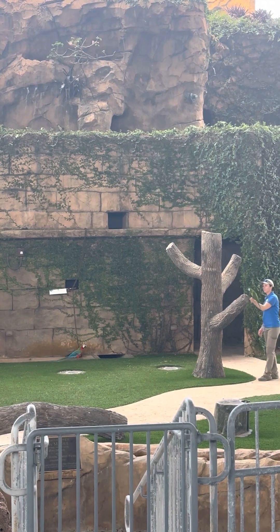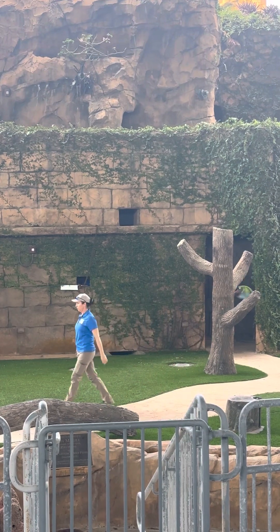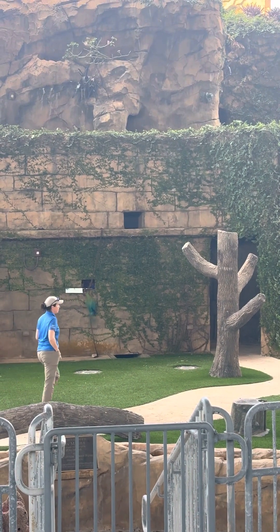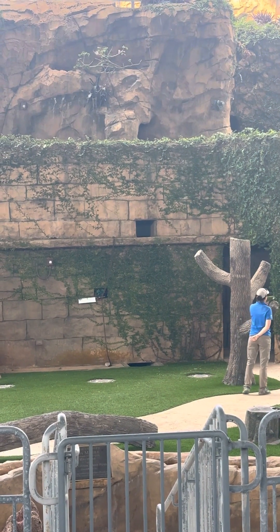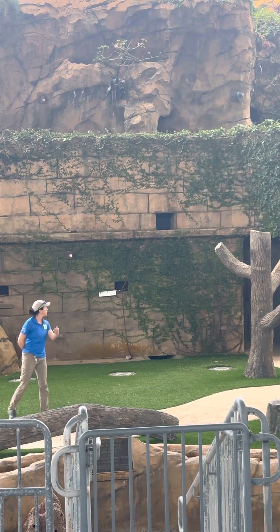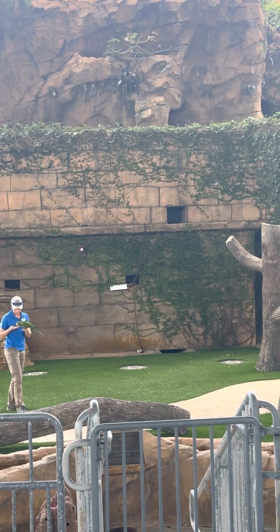Now Calypso and Widget are a little bit further along in their training. You saw Calypso do some beautiful flights. One of the biggest goals for him — quick reflexes there, Lindley — one of the goals we're working on is being more comfortable in different scenarios. So trying to think outside of the box and fly him from different locations of the amphitheater to be comfortable in all those scenarios.